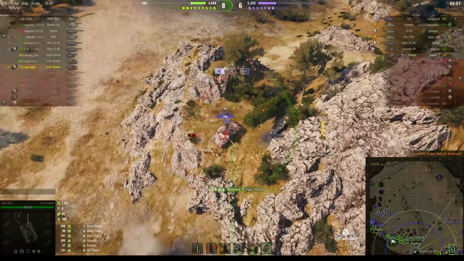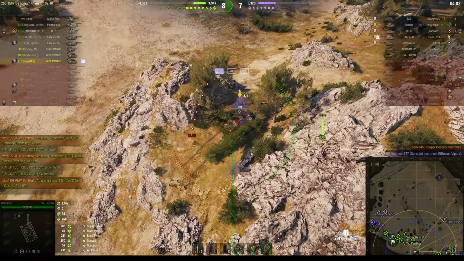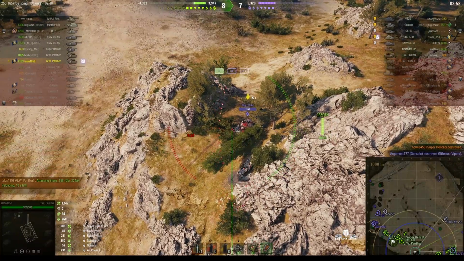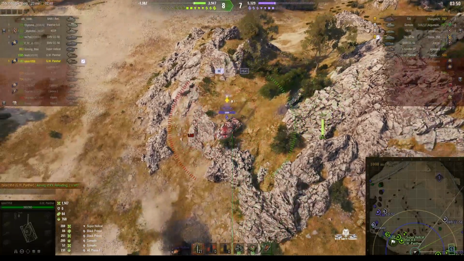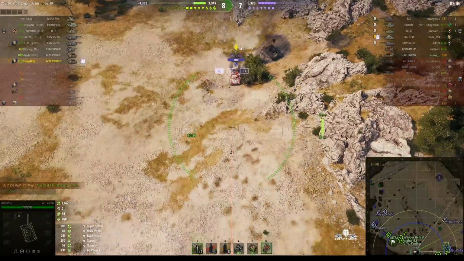Oh, he does, and he gets a kill shot on the Super Hellcat, which of course, as you know, has very little armor, which makes it a prime target for an Arty shot, because the shell will normally go straight through them. Always look for the tanks which you know have got thin armor, because they're the ones which are most likely to get a penetration shot and yield you the most damage.